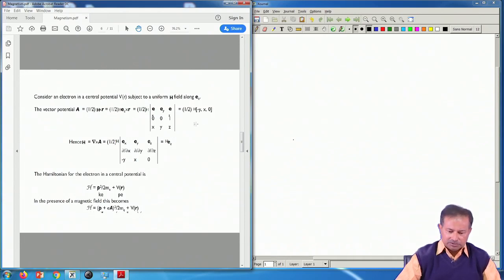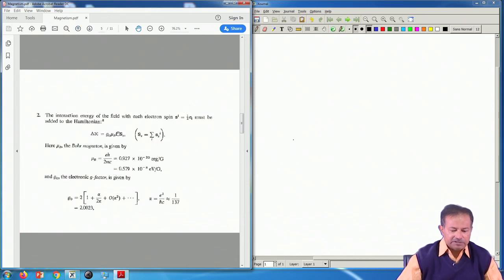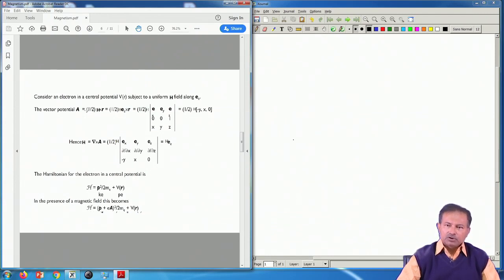The interesting thing to remember is that this vector potential will now change the p, the momentum. So, you have to write the canonical momentum. Already you can see that there are two contributions of magnetic field to even a free electron. One is that straightforward S dot H kind of a term, which interacts with spin. So, that is the interaction energy with the spin. Then of course, the orbital angular momentum couples to the magnetic field, and that comes from changing the momentum to its canonical momentum p minus eA by c, and that is exactly what we are after now. So, both the terms have to be included in your Hamiltonian to find out the change from the case when there was no magnetic field.